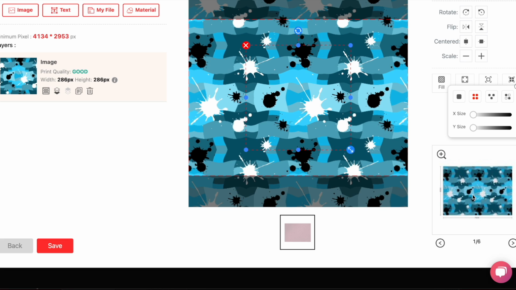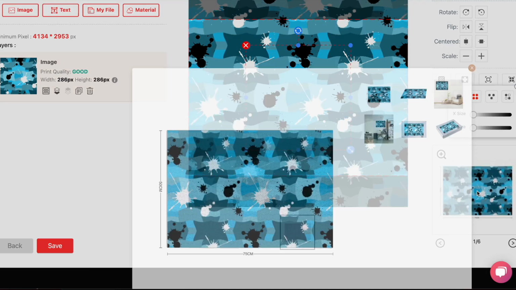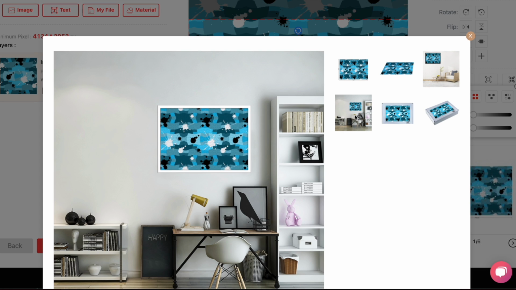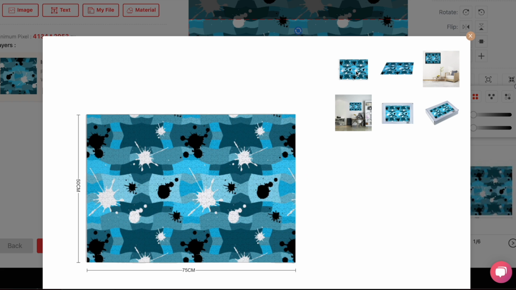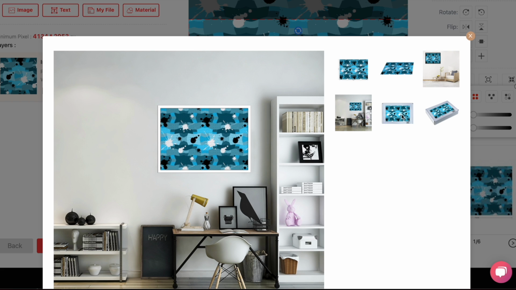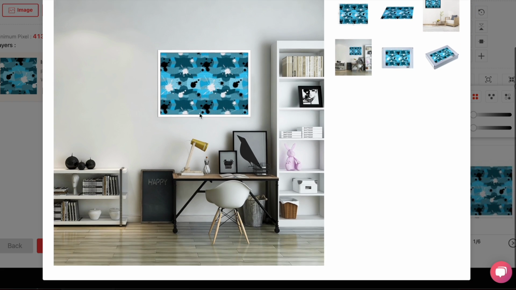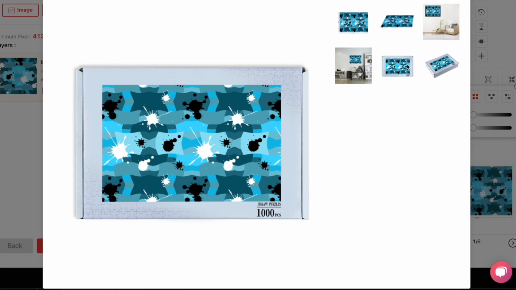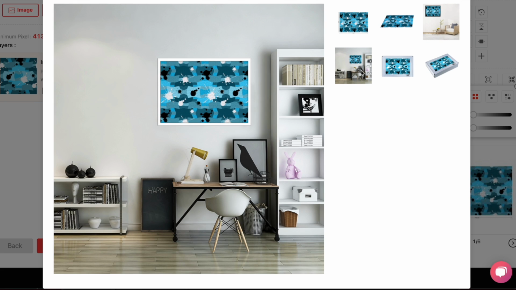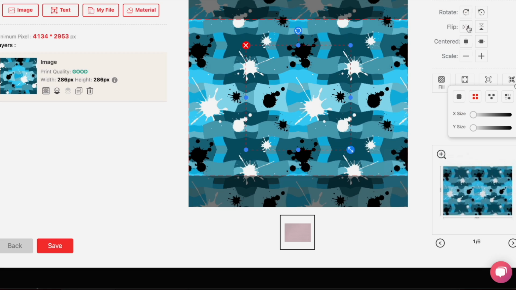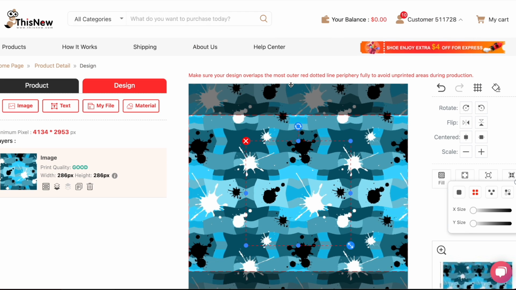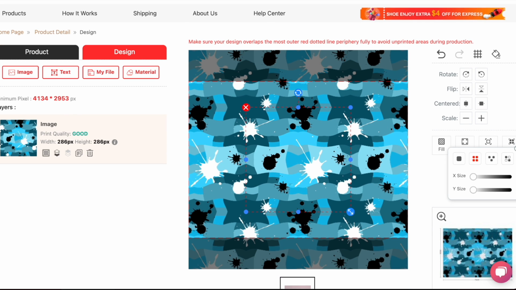So it's far better for me if I want to do it with print on demand, or if I want to just order my own puzzles, which I'm thinking about right now because I'm really bored and I want to do puzzles in the past few days with no internet. They really upgraded their mock-ups. I was looking into this a few weeks ago and I don't think this one was here. I'm really looking forward to maybe designing or ordering for myself some of these puzzles using this method.